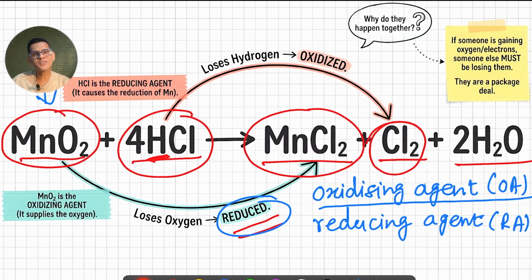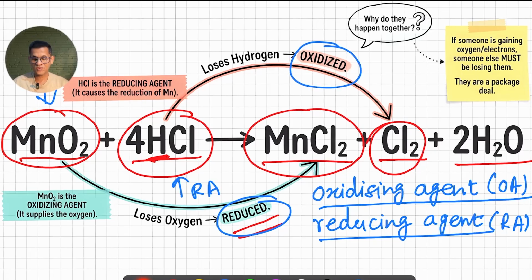So in other words, whatever gets reduced can be termed an oxidizing agent. The definition is, an oxidizing agent is the one which oxidizes others by itself getting reduced. Whereas a reducing agent is the opposite. A reducing agent is the one which reduces others by itself getting oxidized. For example, HCl can be termed a reducing agent as it is reducing others and itself getting oxidized. So in other words, whatever gets oxidized is a reducing agent. I hope you have understood.